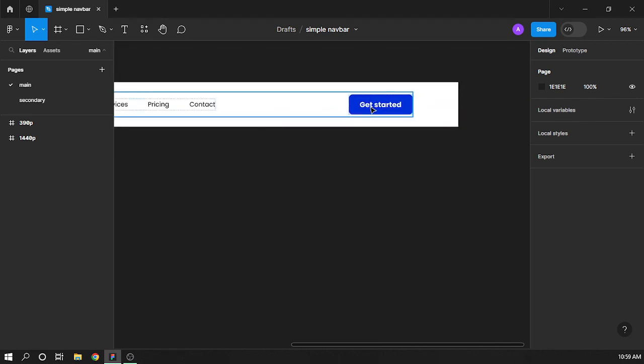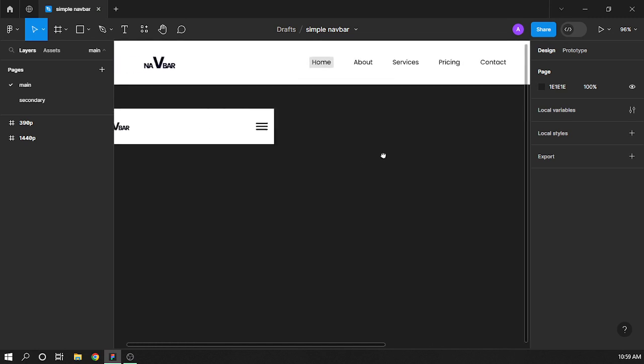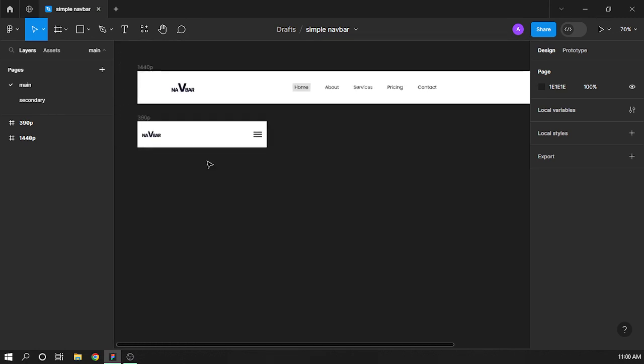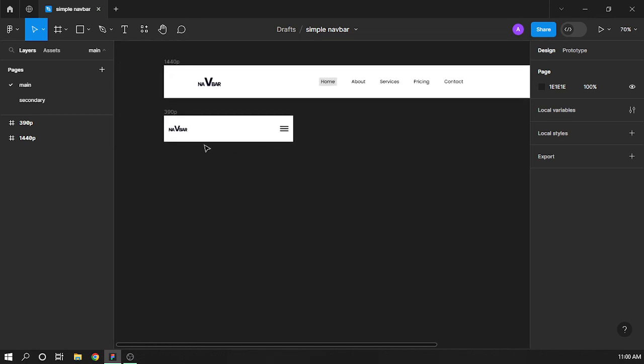So in this episode we're going to be working on the design for that, and in the next episode we're going to take that design again into code and make it work using JavaScript. So let's start with the design.